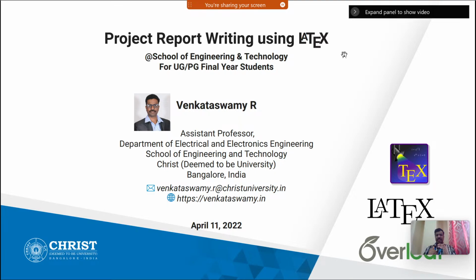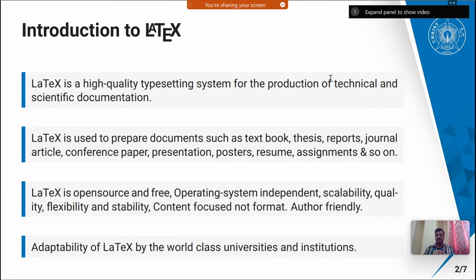Now, if you want to prepare a presentation, you will use Microsoft PowerPoint. To prepare any document, you will use Microsoft Word. Using LaTeX, you can prepare different types of documents. In fact, if you see the world-class universities, all of them use this LaTeX tool to prepare their documents. Especially if you want to prepare technical scientific documents, then LaTeX is the best tool, and it is proven.